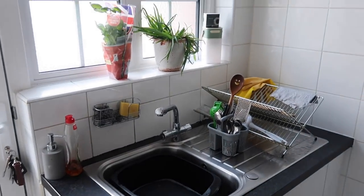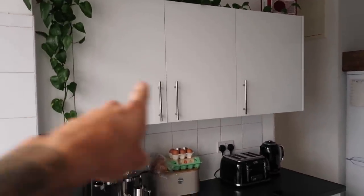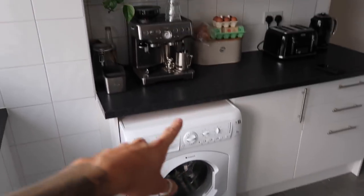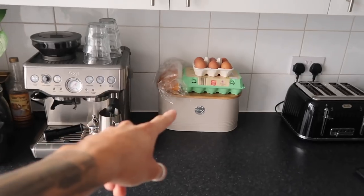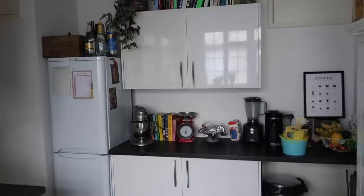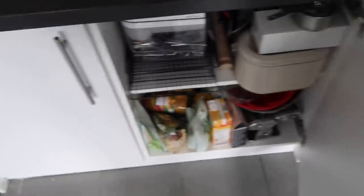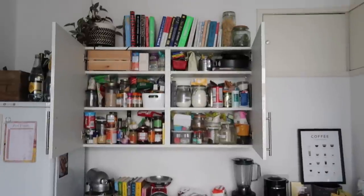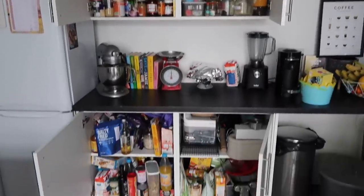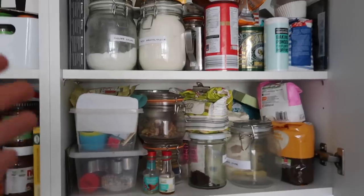Then we just have our little kitchen sink area here. It's kind of broken up into segments which isn't the best in terms of functionality but it works. Here we have the second bulk of our kitchen — cabinets up top, cabinets on the bottom with drawers, our washing machine, my coffee machine, the bread bin with some bread and eggs, toaster, kettle. It's not in really bad nick, it looks fine. But what I'm about to show you is nothing short of madness. Here we go — one cupboard, two cupboards, three and four. These are very well stocked, very full to the brim. This is my baking cupboard with things I use pretty much every single day.